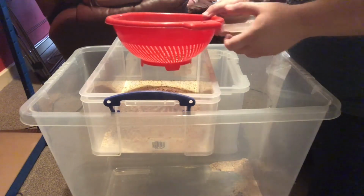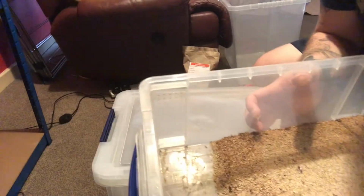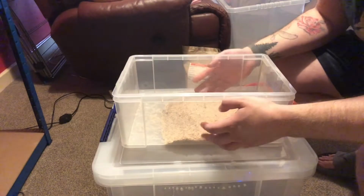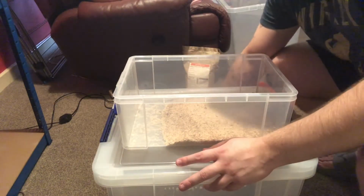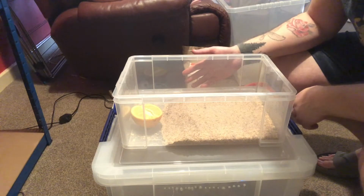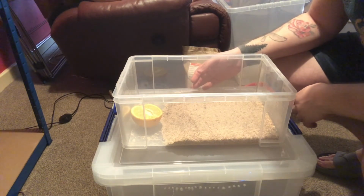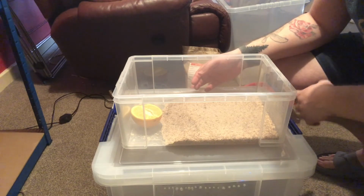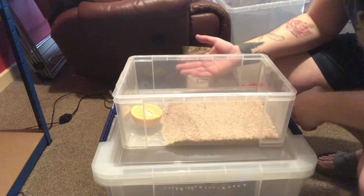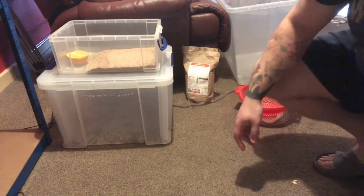I'm just going to skip ahead when I finish this. So, yeah, sieved out all the bran. And as you can see, there's quite a few little babies in there. See them squirming about there. Right, so my idea is I'm going to put an orange in there. Leave them to find it, get on it, and then I could possibly shake them. It might take a bit of time. Don't know. But we're going to try it anyway. Because I think what I'd have to do otherwise is get the thinner sieve. But in the meantime, I'm going to push that to one side, see if that idea works. If not, c'est la vie.